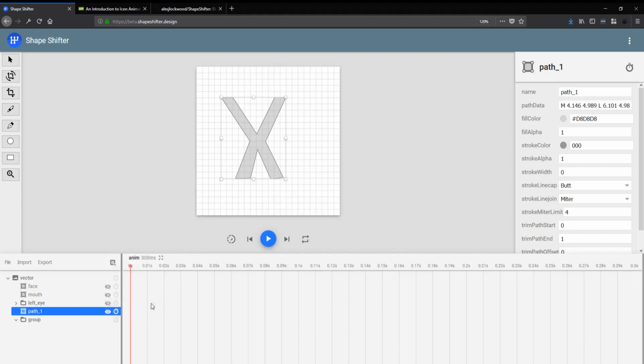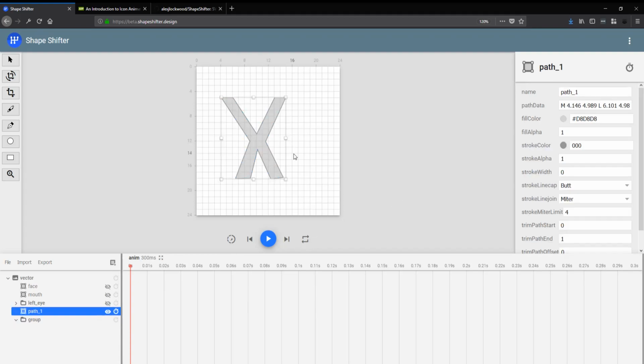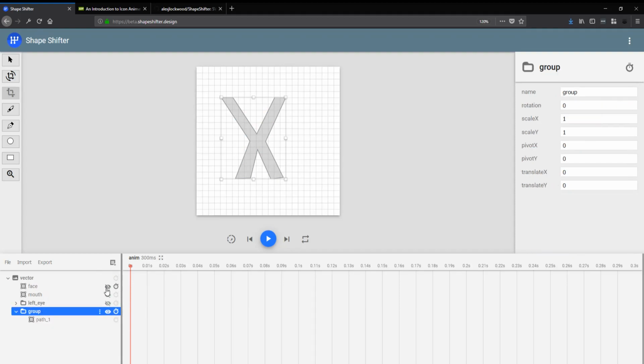Now let's create a group, and we are going to move that path into that group. Let's show our eye, and let's scale down the X to roughly the same size as the eye.